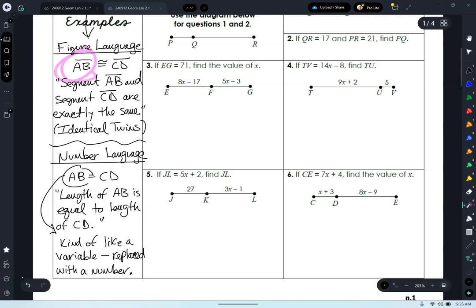So while this notation right here refers to an actual figure or shape or item, this right here is a numerical value. Just like having an X or a Y, we can replace that with a number. This cannot be replaced with a number. Now, it may seem counterintuitive at the moment because you're like, well, those seem like exactly the same thing. However, as we get more complicated shapes, like let's take a triangle, for example. We're going to talk a lot about triangles in this class, okay? And in triangles, there are multiple parts. There's angles, there's different sides, right?